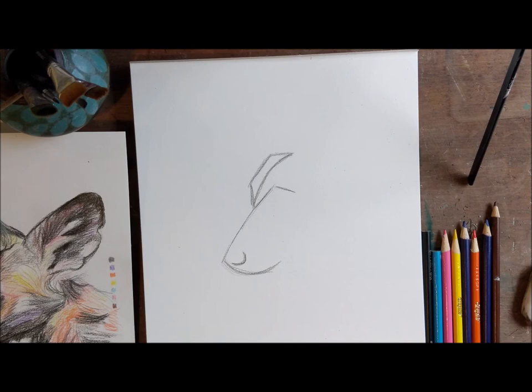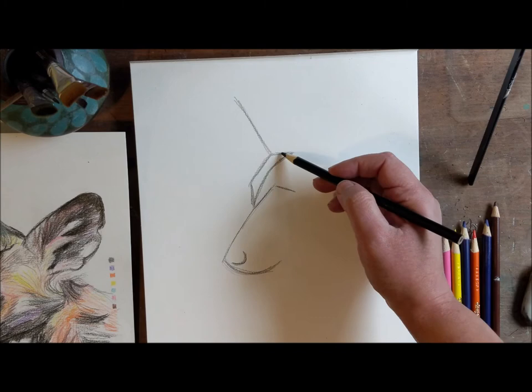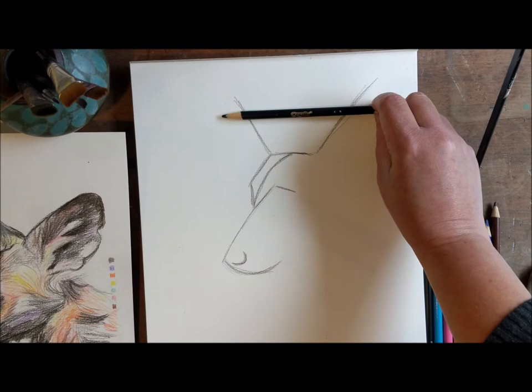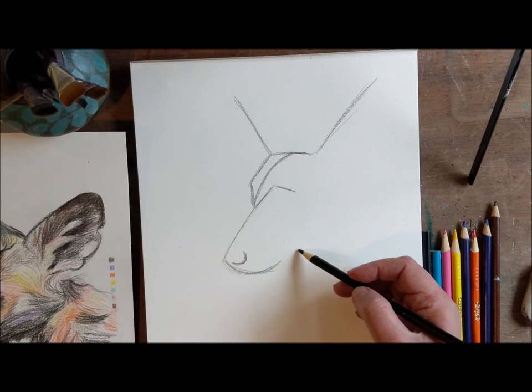The ears are really big. When I first draw this, it looks like a mouse with giant ears. So I'm going to do one this way, and then I'm going to go near, near, near. I'm going to add a little bit more here. Now you're going to start to see it feels more like a forehead. And then I'm going to go all the way up here. This one would be bigger because it's closer to us. If you look at the lines like this, you see how that one is bigger, taller? You want that. So it's uneven, but it will actually look even because it's right. Okay. So we have this line. Now we're going to extend this just a little smidge. Like that.